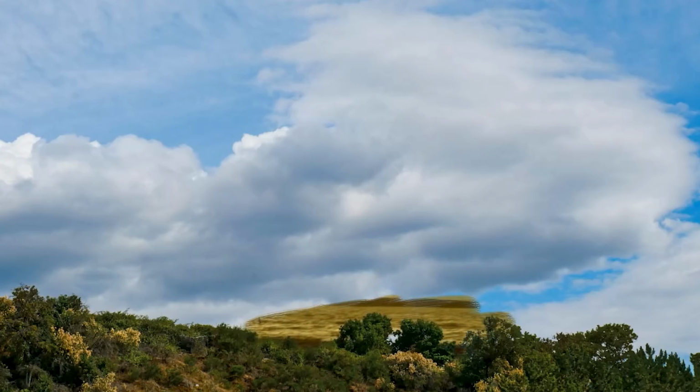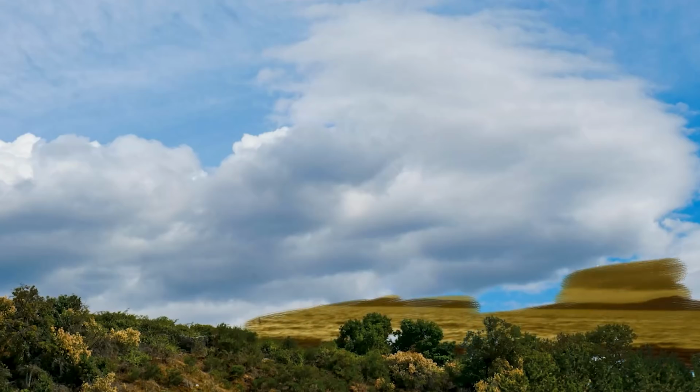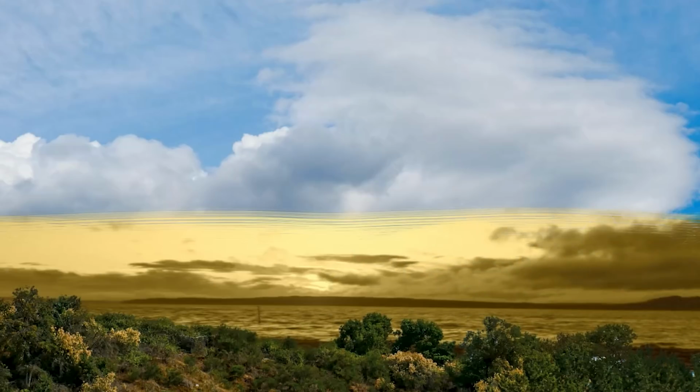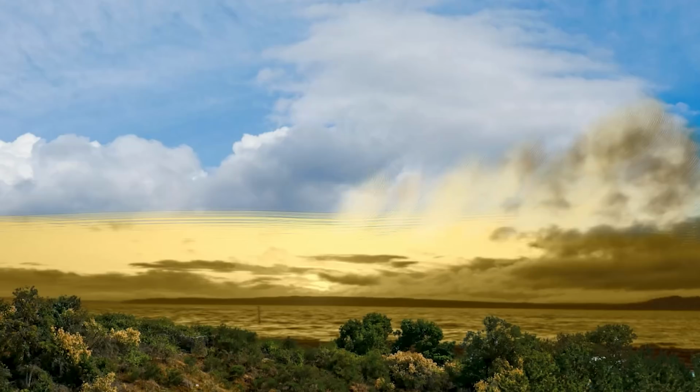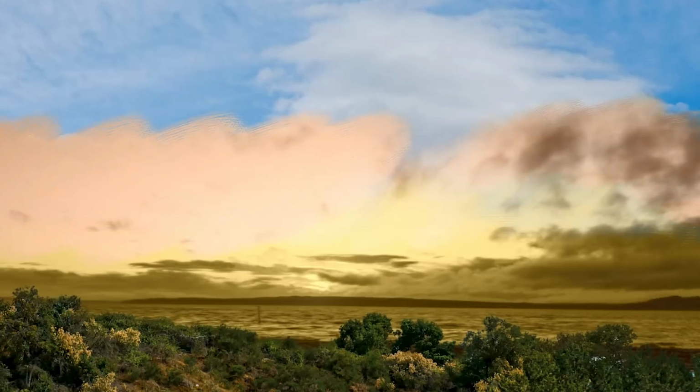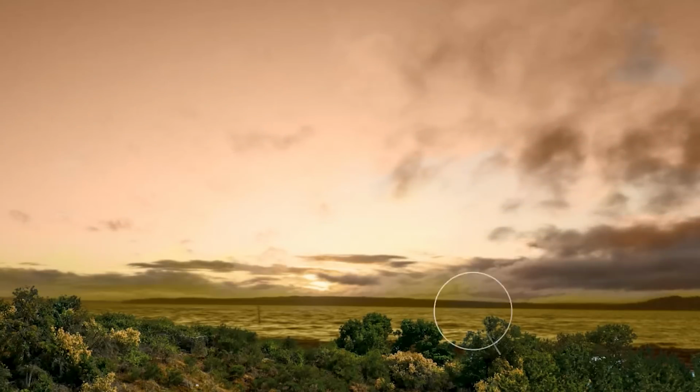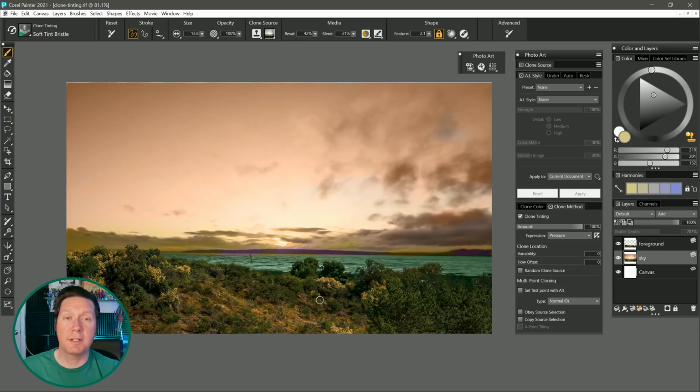Now when I paint over the blue sky, I'm replacing it with the sky from the clone source. I can even vary my pen pressure to tint more or less. That allows me to create really nice subtle transitions from the tint to the original color. I can add in some other colors here, like some orange colors, and if I wanted to spend some time on this, I could create kind of a sunset effect. Now if I change my color to more of a greenish color, then I can tint the water a different color. If I want the mountains to be kind of purplish, then I can make them purple. I'm being kind of sloppy here, but you get the idea.